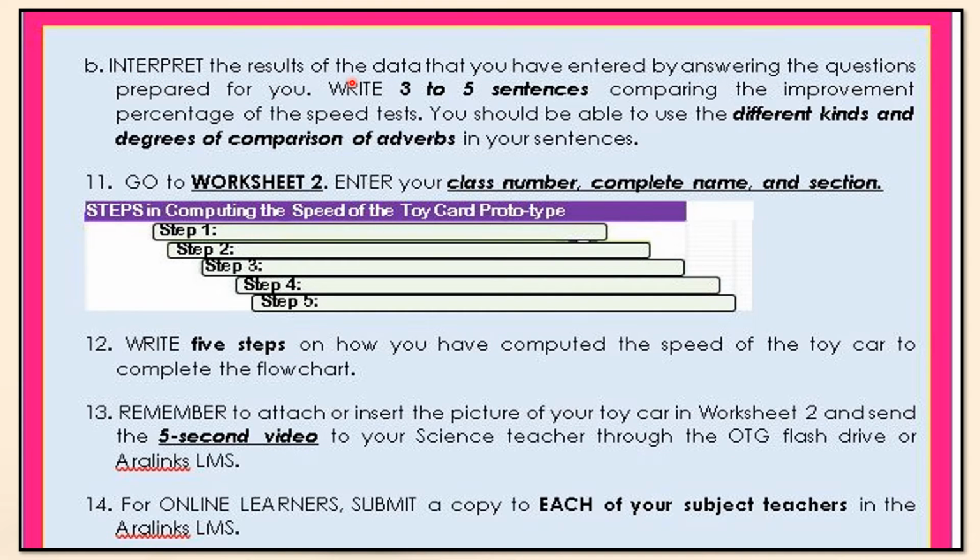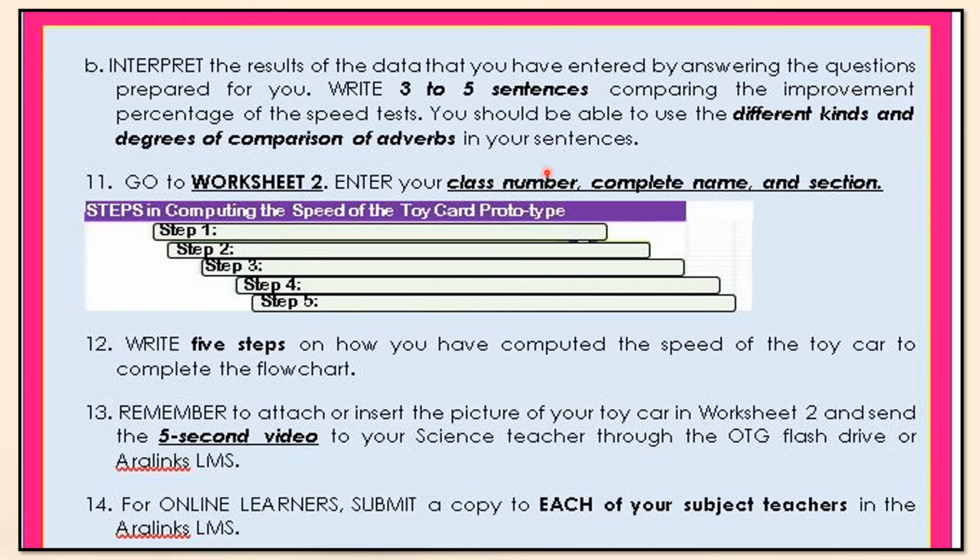Interpret the results of the data that you have entered by answering the questions prepared for you. The set of questions will soon be given by your science teacher. Write 3 to 5 sentences comparing now the improvement percentage of the speed tests. You should be able to use the different kinds of adverbs that we have learned in class.